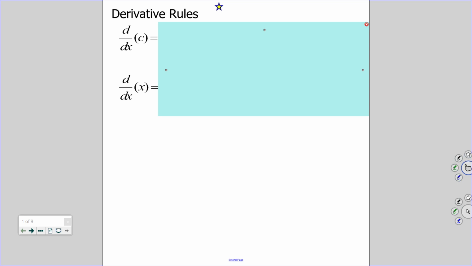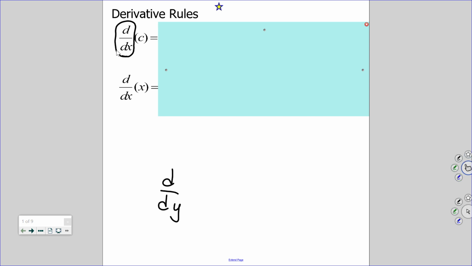So in this video, we're going to talk about some derivative rules. And I want you to see this notation that you see right here, this d dx. That is another way to say take the derivative with respect to x, meaning x is the variable that we're working with. So if I wrote y, then I would be taking the derivative where my variable in that case would be y.